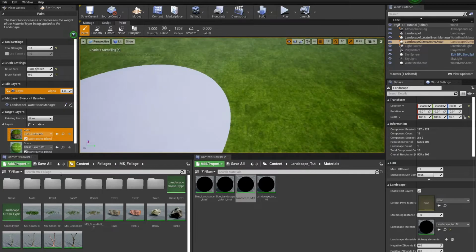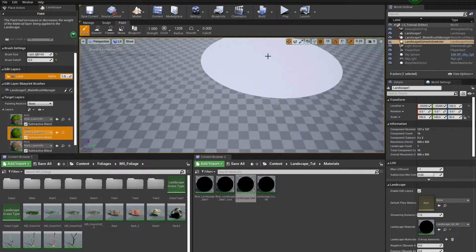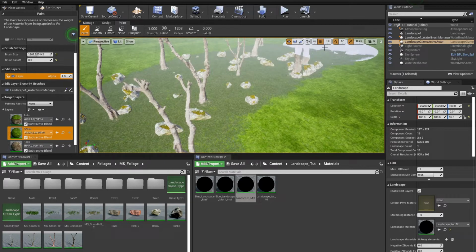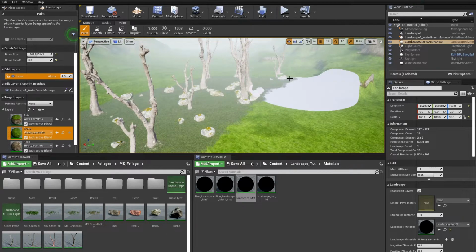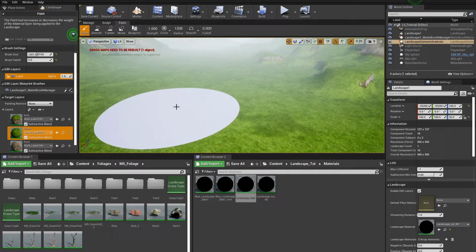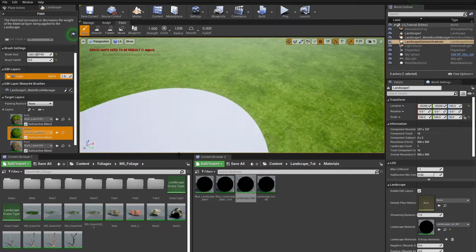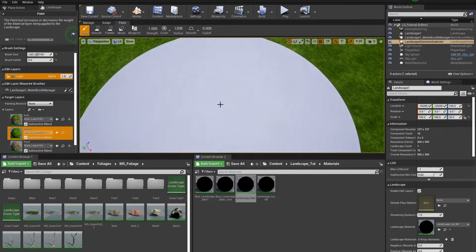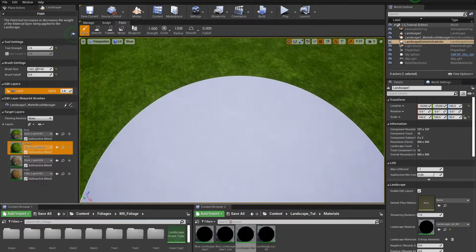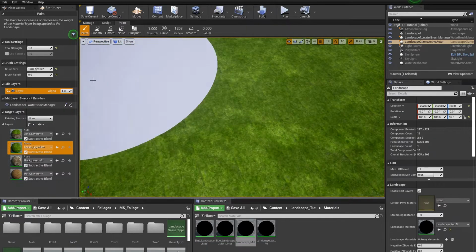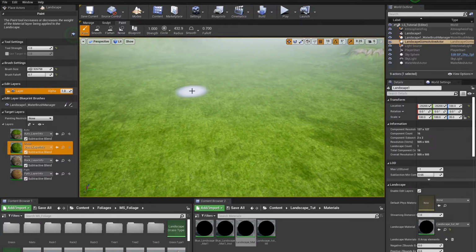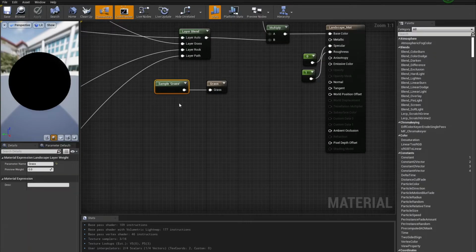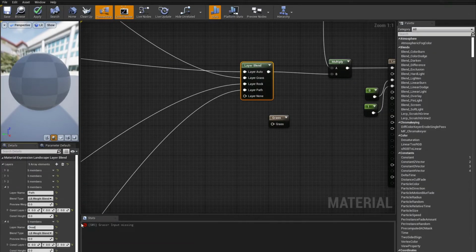As you know, this is the grass layer, not the outer layer, so we do have to paint that, but we will get to the outer layer at the end of the video. Now it's a bit too dense for my graphics card, so I'm just gonna delete this. And I'm gonna delete that, and I'm gonna add another layer.